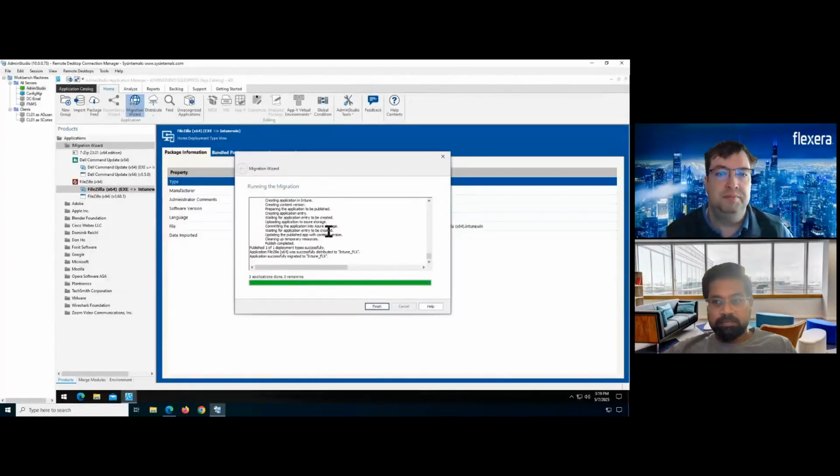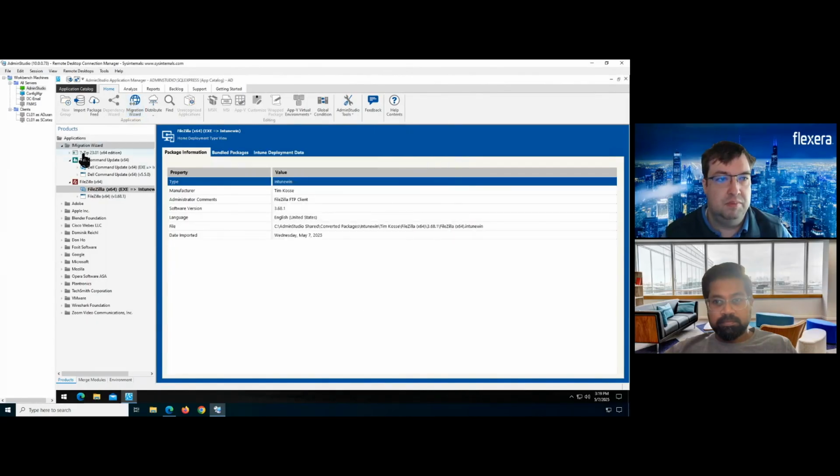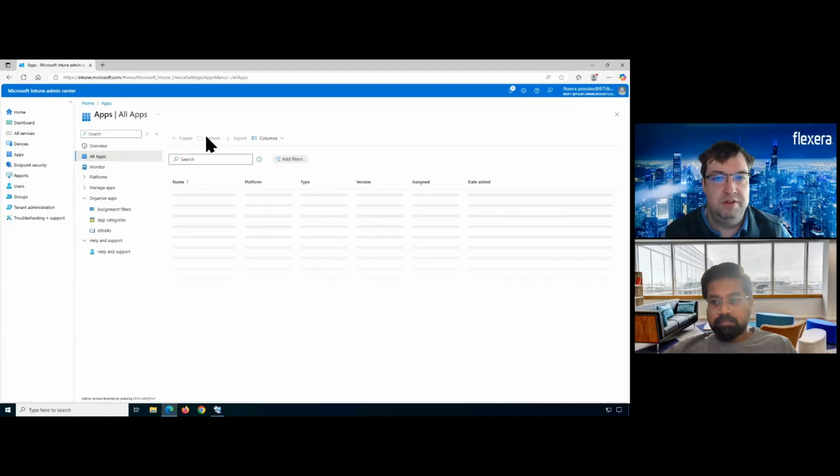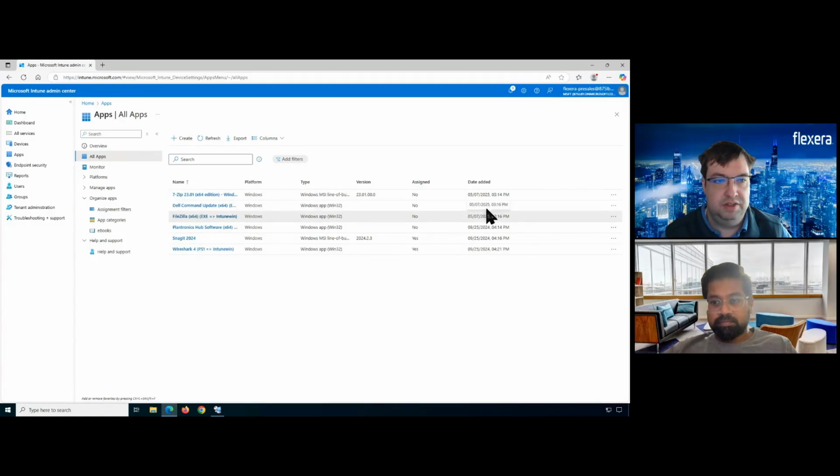So you can see that the 3 applications I selected are done. You can see they got pulled from ConfigMgr. So there's my 7-zip. It's an MSI. The other 2 were both executable, so they both had to be converted into Intune Win, and they were. And if I go back to my Intune environment and refresh the page, these 3 that I just added, there's 7-zip, there's Dell Command Update, and FileZilla. So in just a matter of 2-3 minutes, we migrated 3 applications. You can take that idea and scale it up to 20, 50, 100, hundreds, maybe 1,000 or more applications.